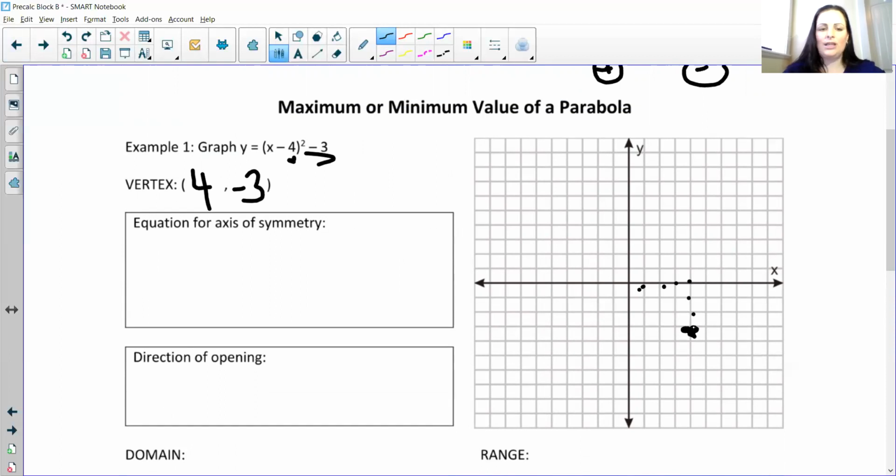So sometimes it really helps figuring that out right away, because then you can figure out what values you want to put in your table of values. And they kind of have to center around x being 4. So you would try x being 4, 5, 6, and maybe 3, 2, and 1, and that will give you the values. So I'm just going to put those values on.